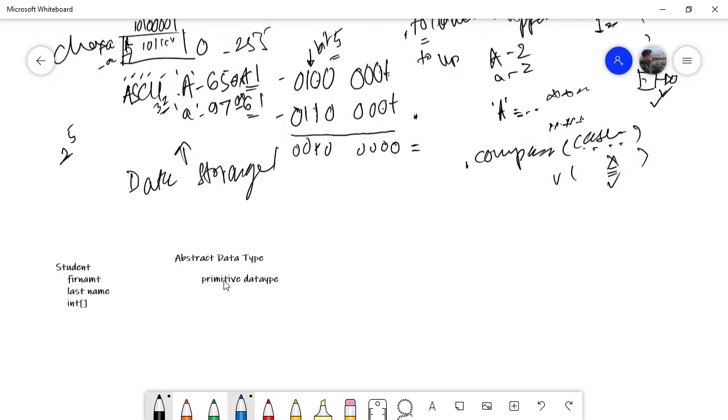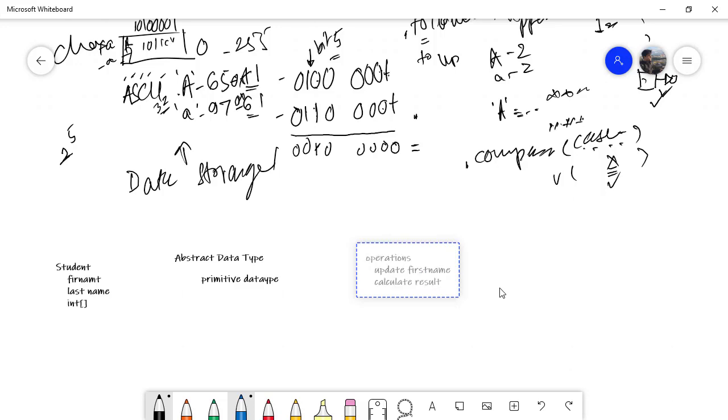But the second important piece of a data type, as we have seen before, is operations. Do you want to add two students? Doesn't make sense. Do you want to convert the student to lowercase? Doesn't make sense. There are specific operations that you would want to perform on the student itself, and that operation could be update first name. That operation could be calculate result.